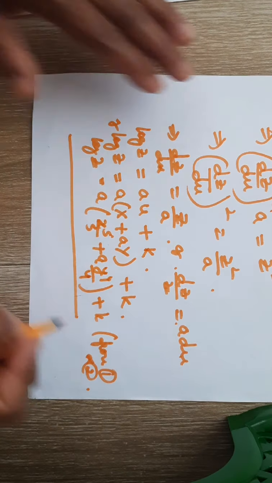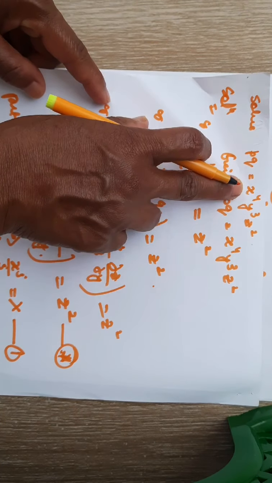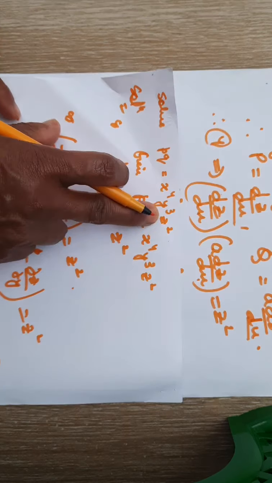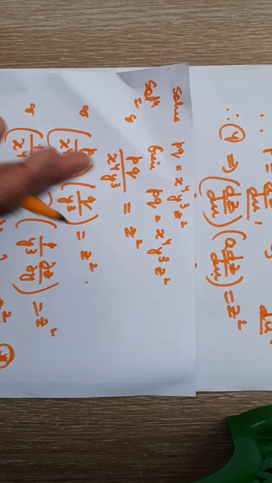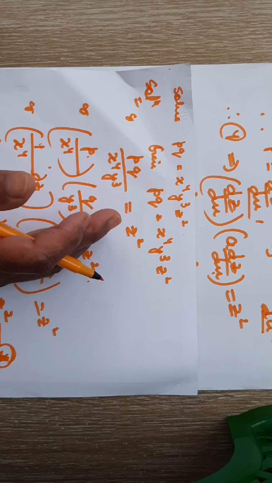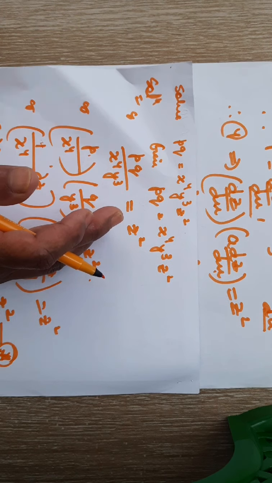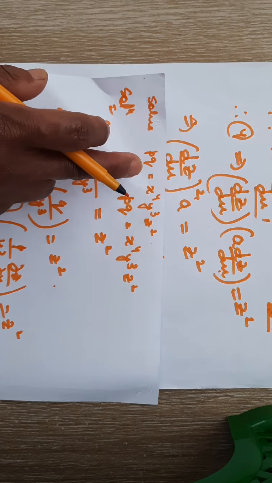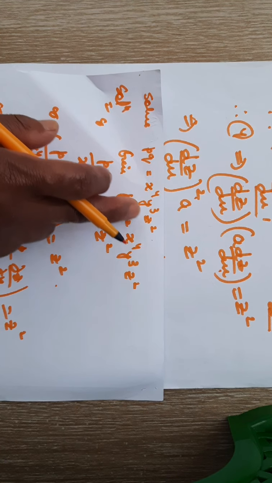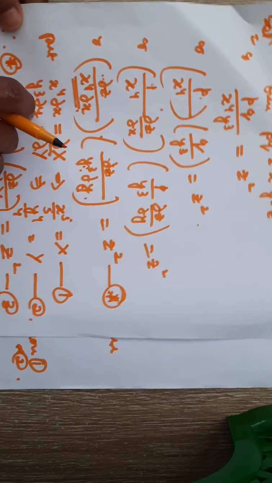So this is the required solution of the given equation p cubed is equal to x to the power 4 y cubed into z square. So this one you can reduce to standard 3 and then follow the steps that I have mentioned in the theory part. Then you'll be able to get the required solution of this equation p cubed is equal to x to the power 4 y cubed z square. Hope it is clear.